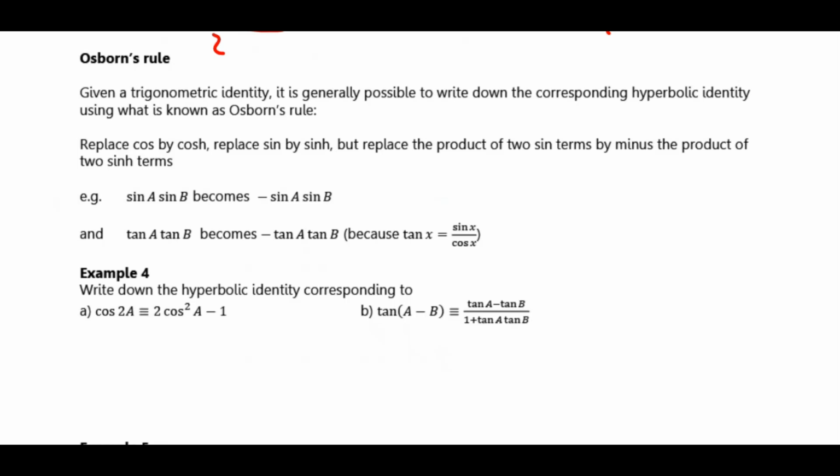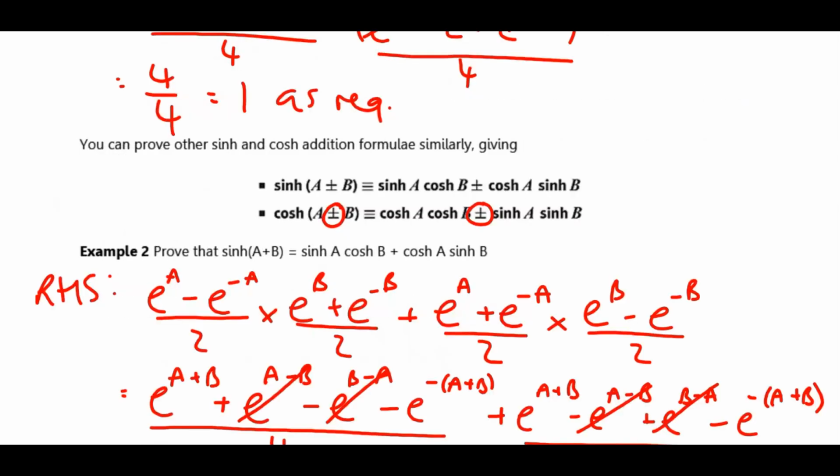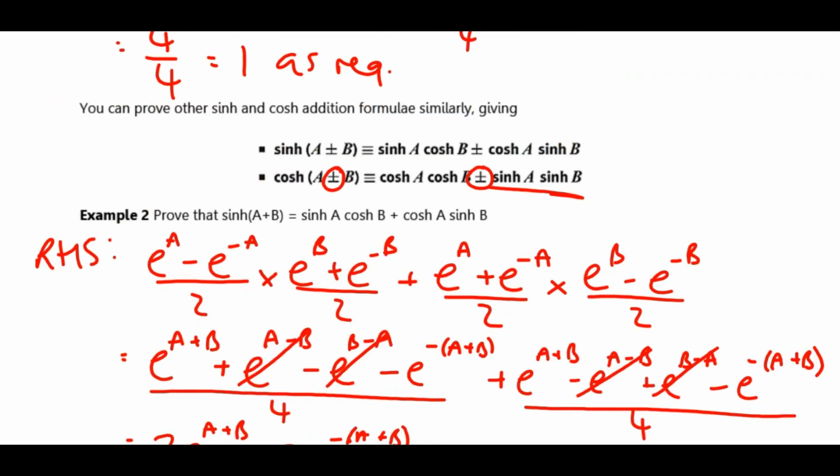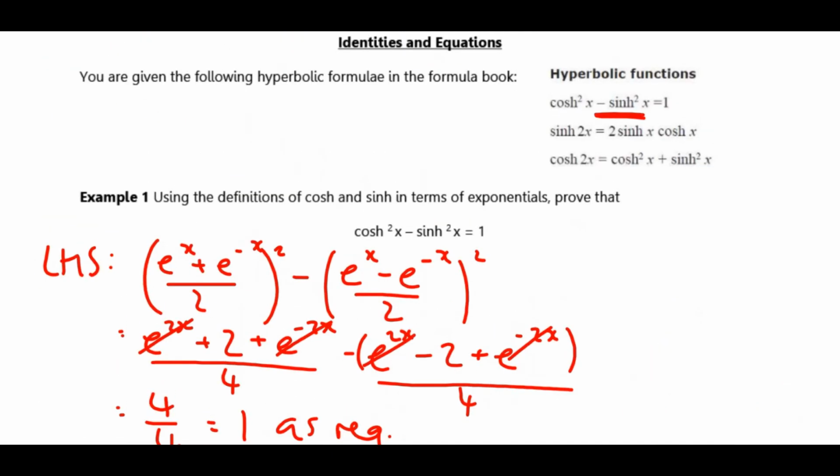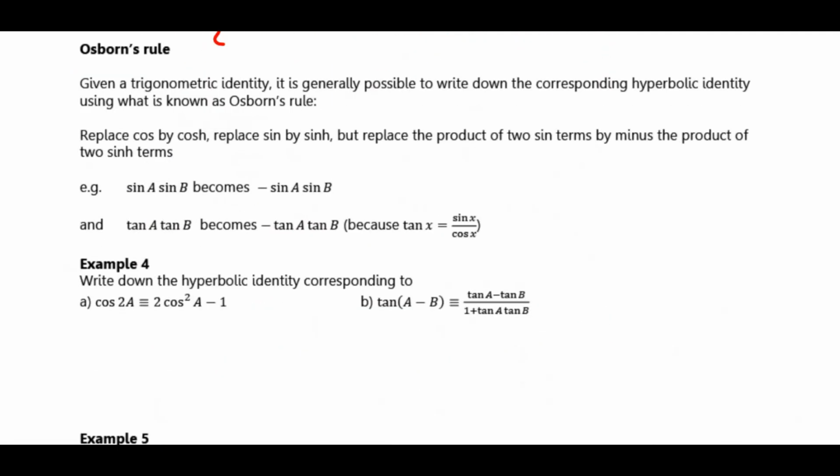So for example, when you've got sine times sine, like you have in the addition formula here for cos, that's why the sign's changed to a plus or minus instead of a minus plus. That's why in this one, instead of being cos squared plus sine squared, it's cos squared minus sine squared, because you've got a product of sines, and same thing for this one. That also translates into tan as well, because obviously tan has got sine on the top. So when you've got a product of tans, that changes the sign as well. Or if you've got tan times a sine, that would change it as well. So this allows us to write down some hyperbolic identities corresponding to the trig ones that we know.